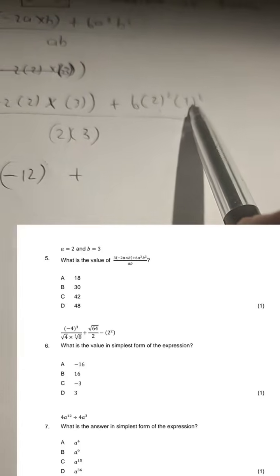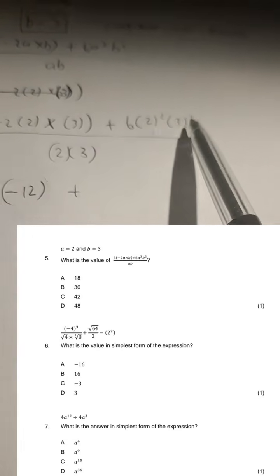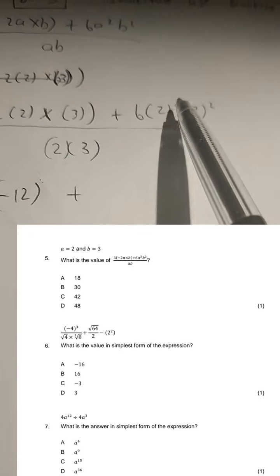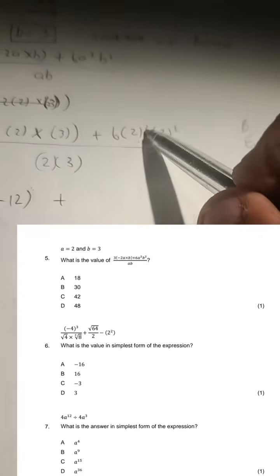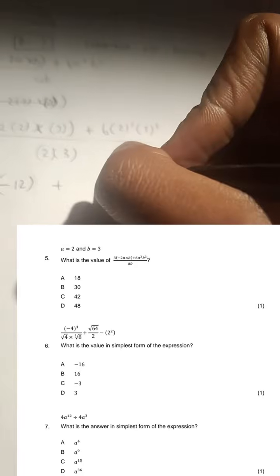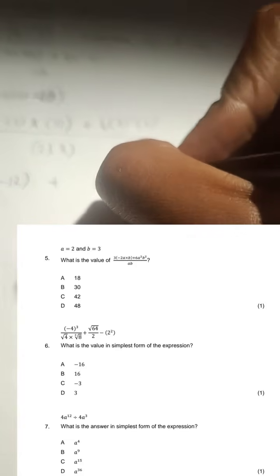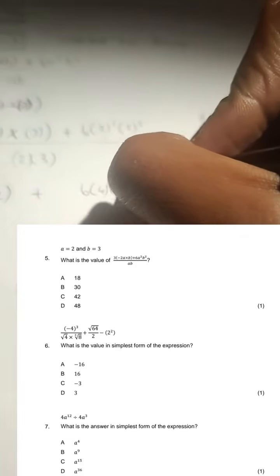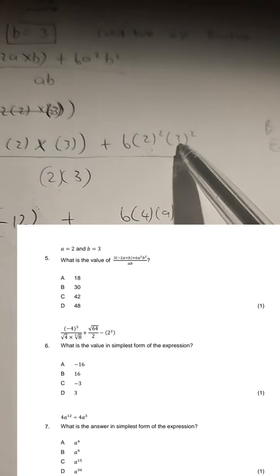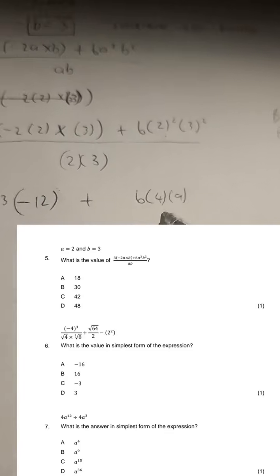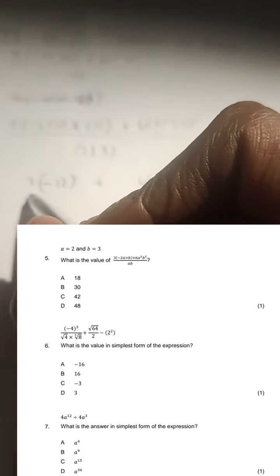BEDMAS. Let's apply BEDMAS here. 6 can wait. 2 squared and 3 squared. This is a bracket with an exponent. So according to BEDMAS, BE, brackets, exponents. So let's look at the order. 2 squared is 4. 3 squared is 9. Okay. 2 squared is like 2 times 2, and then 3 squared is like 3 times 3. All right. I hope that makes sense.